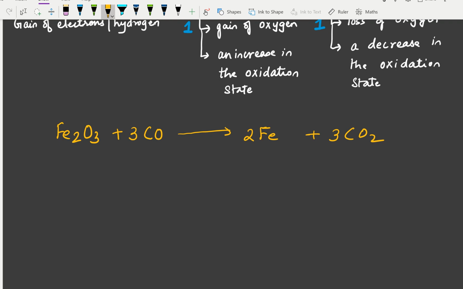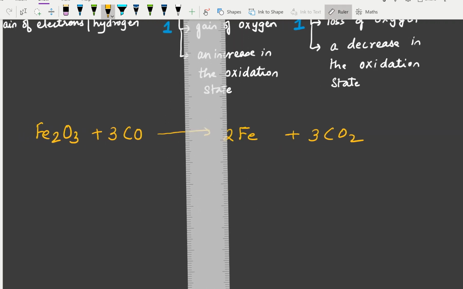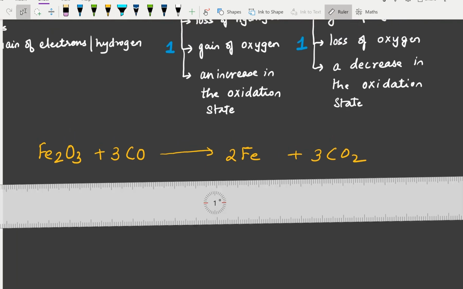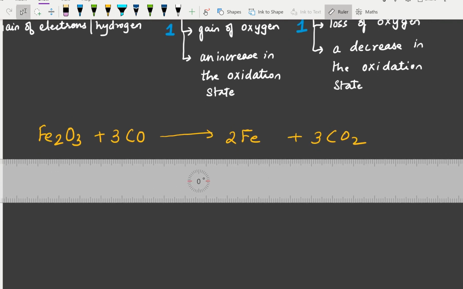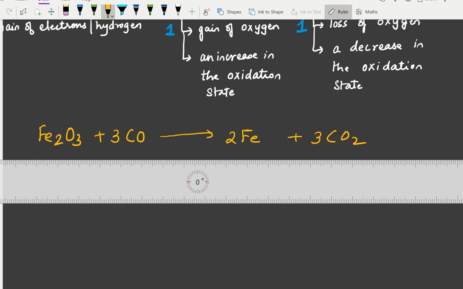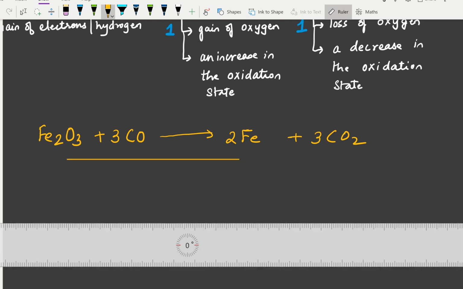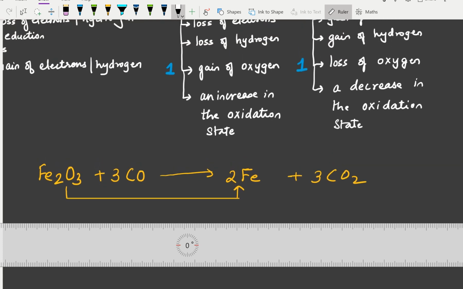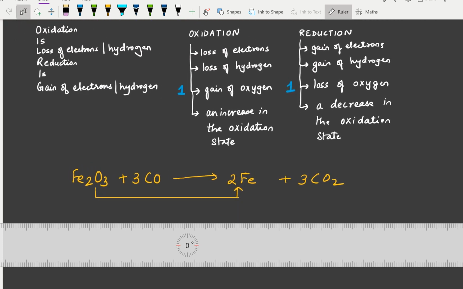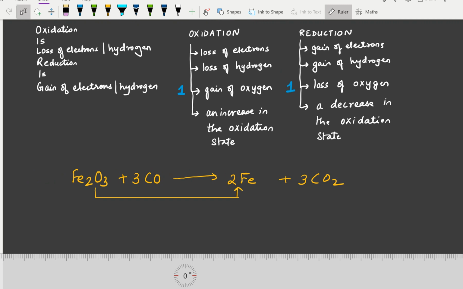Okay, now if I have to see a relation between my reactants and the products, what am I going to do? I'm going to simply connect my reactants and products the way I'm doing it with the line. So now here, what's happening is Fe2O3 has changed into Fe. So here there's a loss of oxygen. And what did we just see? If you look at the definitions on the screen, reduction is the loss of oxygen. So in this case, iron oxide got reduced. So this is an example of reduction.